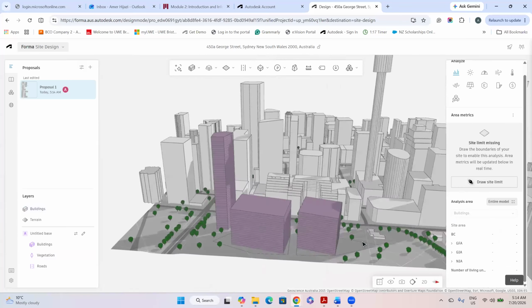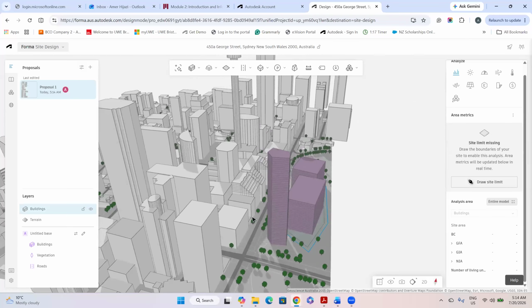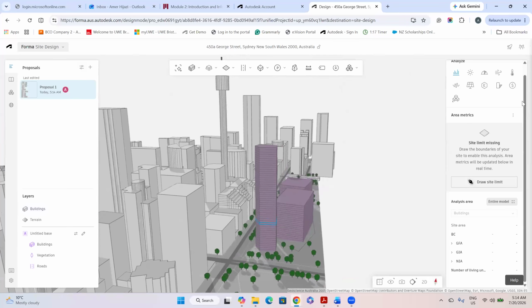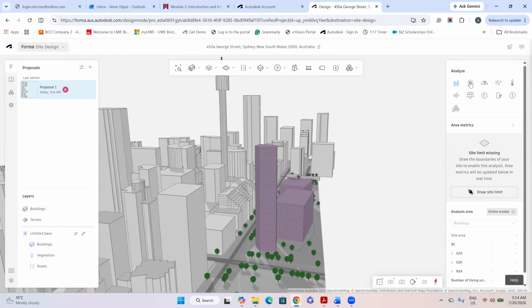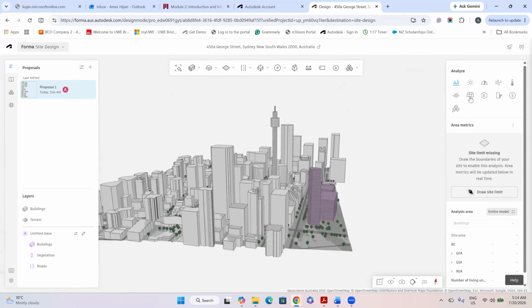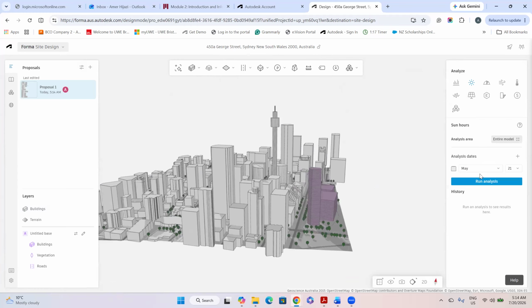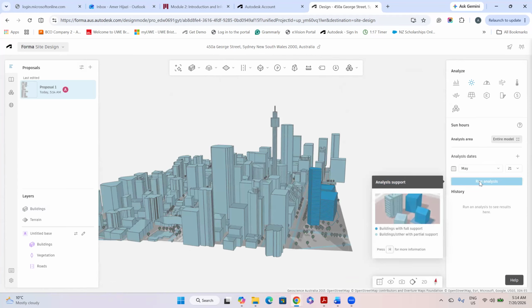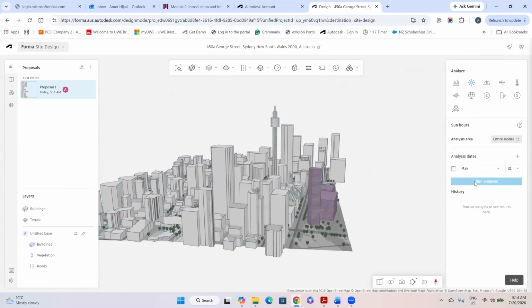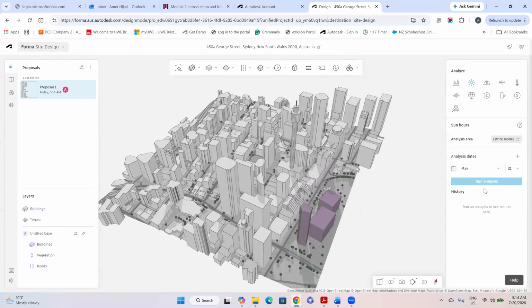As we said, everything here looks like a massing model. And from here, we can do several analyses, like for the lighting, for the wind, for the noise analysis, for the solar energy, carbon and stuff like that. So for example, if I jump into this one and say run analysis, it will take a little bit of time.